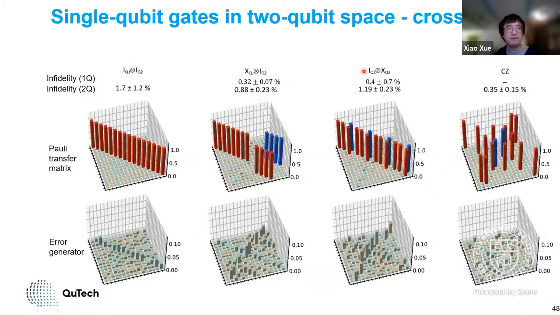I really want to highlight that even for the idle gates and all the single-qubit gates, we were able to characterize them in the two-qubit space. If you listen to talks by people like Joe Emerson, the founding father of randomized benchmarking, he now doubts that with RB you get the full picture. You get the fidelity on the target qubit, but you don't know the error induced by RB on the other qubits. With GST, you can analyze in whatever space you want, no matter how many qubits. It takes longer and the experiment is more complicated, but it analyzes the error in a complete two-qubit space, so you can really see the crosstalk very well.